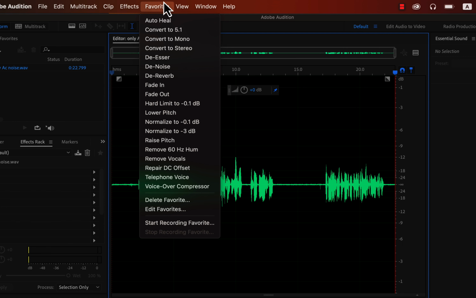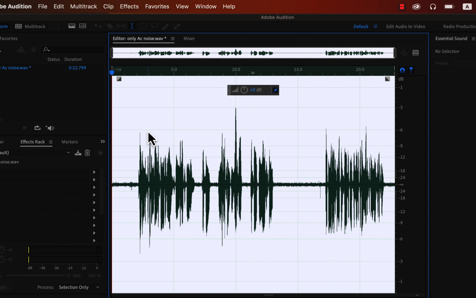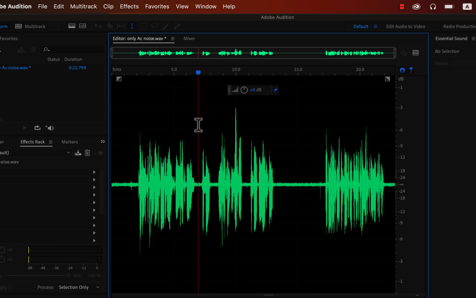In Audition, if you do not select any part of the audio, an effect is applied over the entire audio. So when I need to apply an effect on the entire file, I ensure no part of the audio is selected. I will normalize to -3 dB. It is normalized, and the peak is touching -3 dB in the waveform. The volume level is now increased, and I will play it again to check how it sounds.